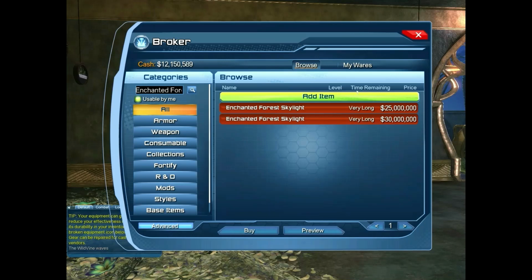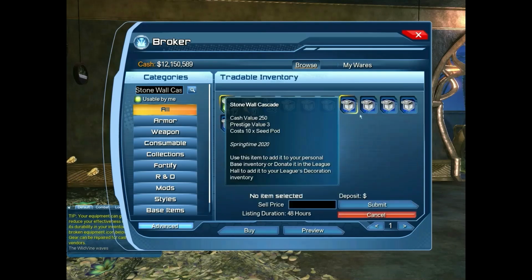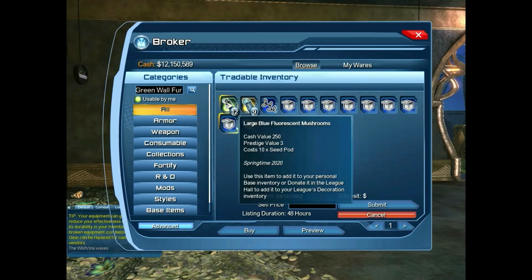But just because they're listed high doesn't mean they're always going for that. Those listed at 25 might actually only be selling at 20 or at 15 or even at 10. So you do want to kind of watch them and see what things are going for if you have the time to do that. That way you can sell them without having to pay for a relisting.